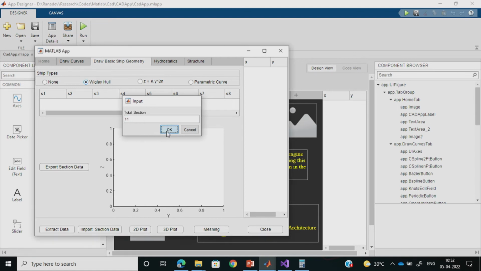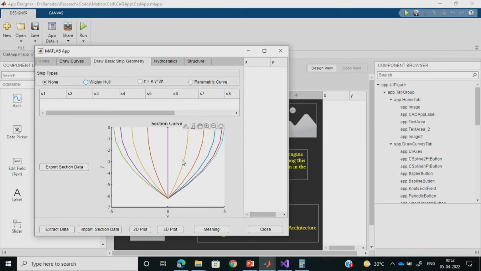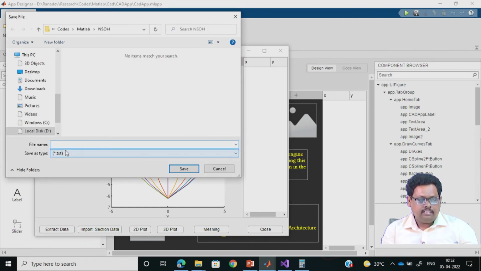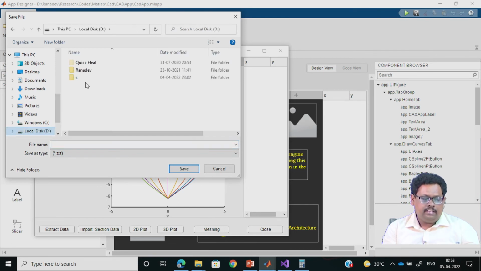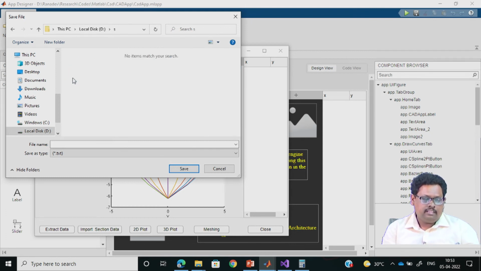If I do that, I can get the section lines, right. You can see here I can get the section lines. Now I just export this section data somewhere. I save it here, I just name it week 1.